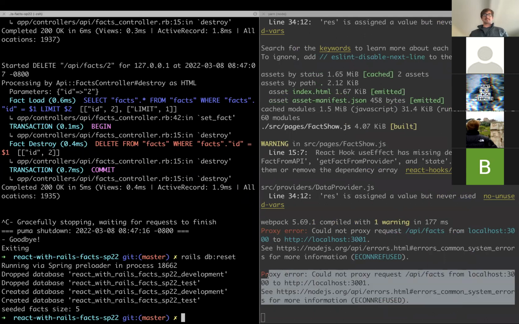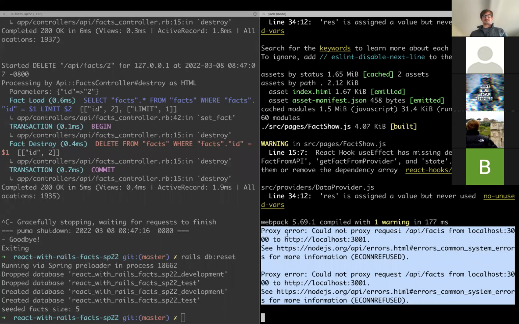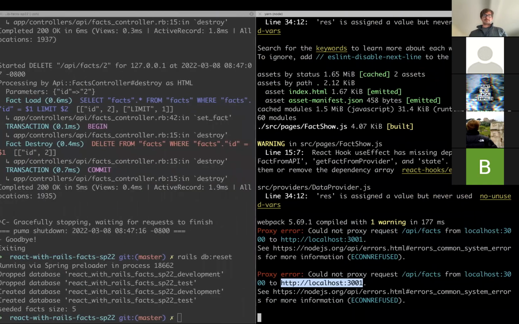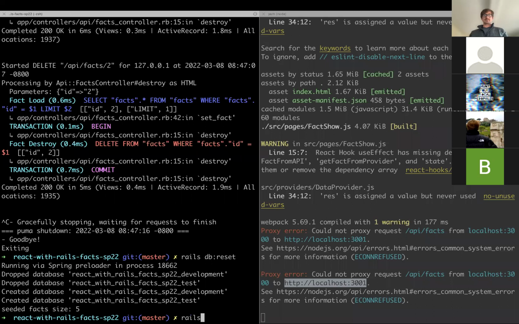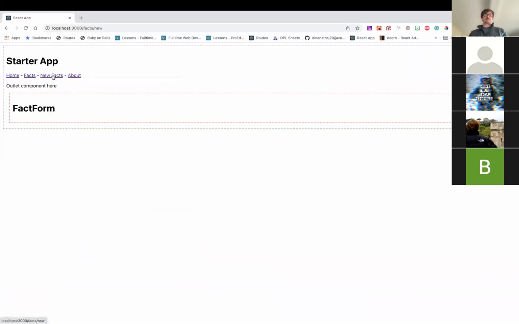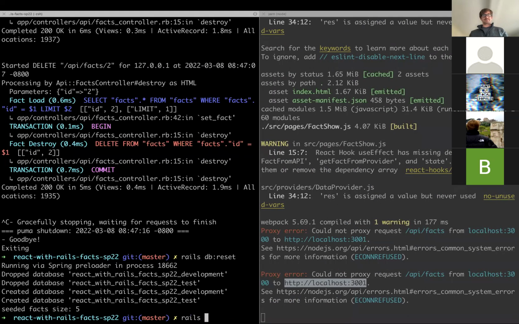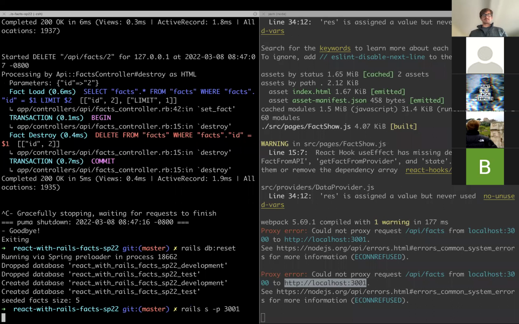Or if you see some, here it is on the client. I think it's the URL you're trying to get to. It's not the URL. It's saying it could not. I mean, that is kind of close. Technically, it is the URL I'm going to. It's trying to go to localhost 3001. Oh, you got to reboot your server. Right? Yes, I don't have my Rails server running. My React app's working, it's just not grabbing that data. So I forgot to start my server.